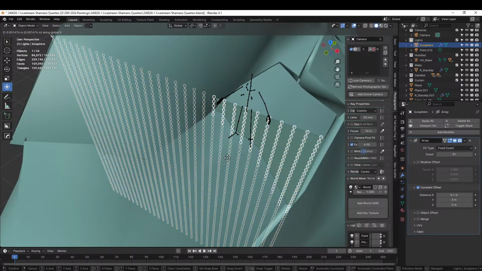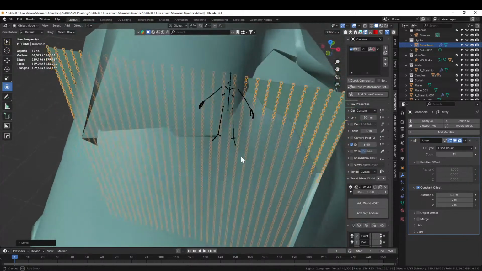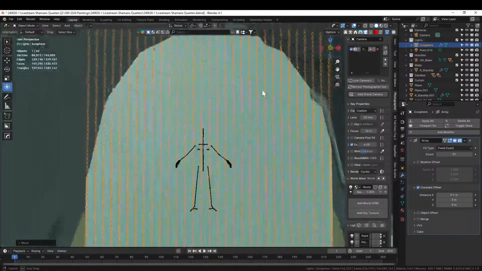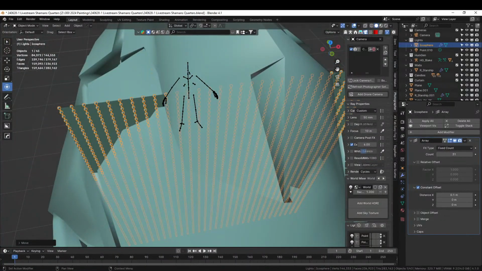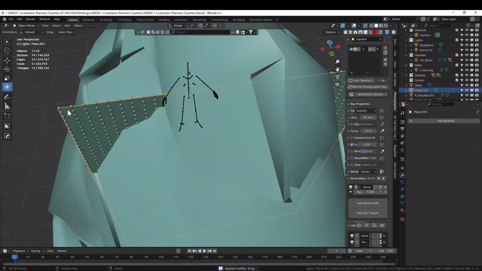And GX just slightly. Great. Okay. And we're just going to have them straight hanging down. We're not even going to worry about it. We're just going to apply this array. We don't need this thing anymore.